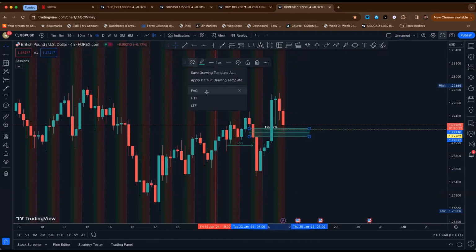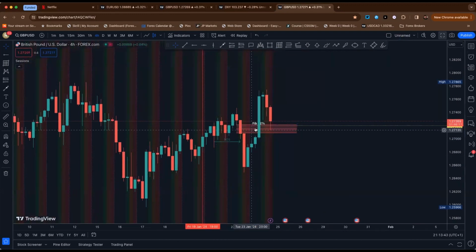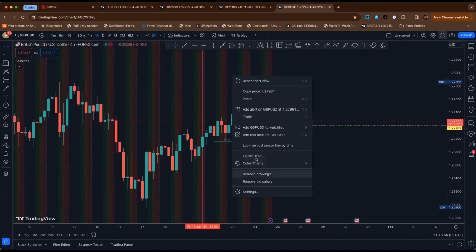And then I had this fair value gap here, FVG. I was expecting price to get here and give some sort of structure, but it did not do that. What price ended up doing is just breaking structure above like that. So this was invalid. Now what are we looking at? We also need to be smart.